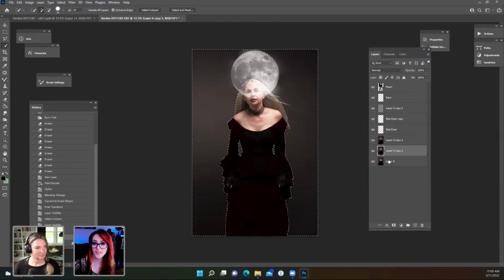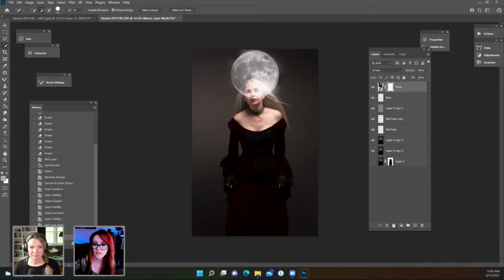Alrighty. So one of the things that I always do is I save my mask way down here. So I always have a master mask. There we go. Perfect. Okay, so that is piece number 1. Now, I think what I'm going to do next is pull in this castle thing here.